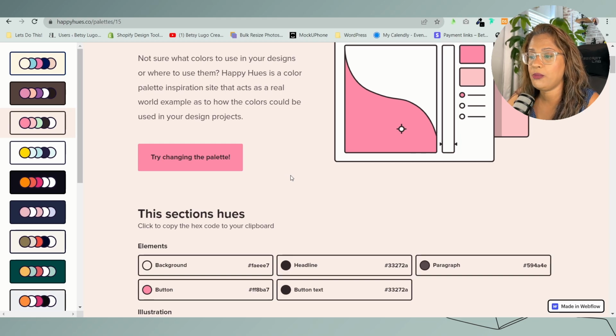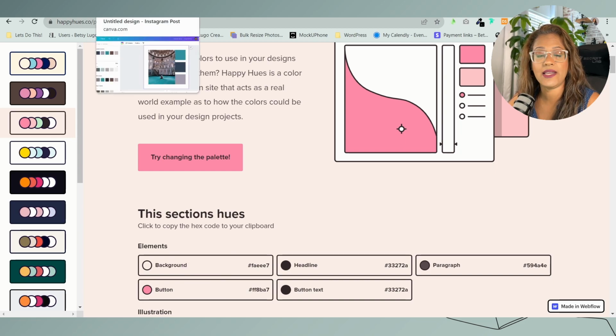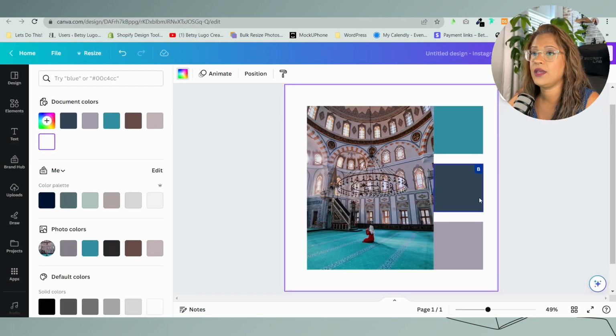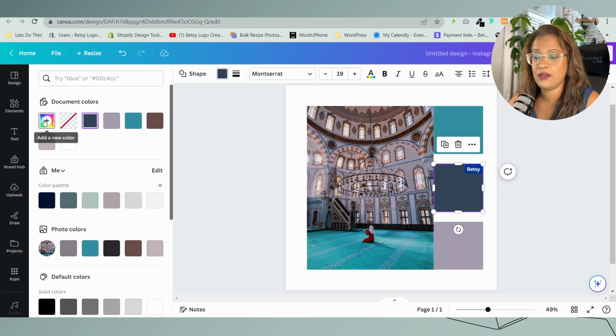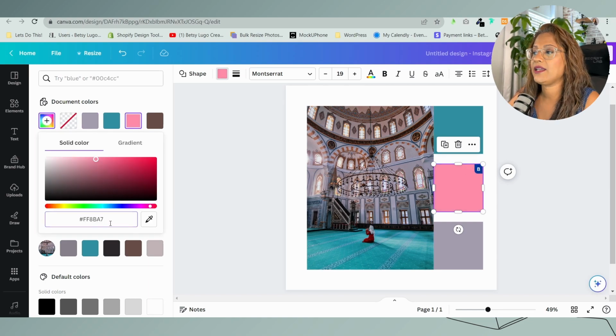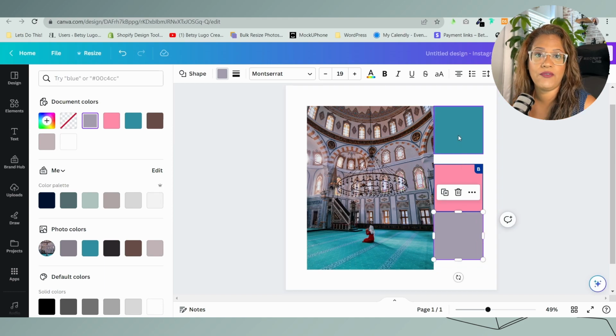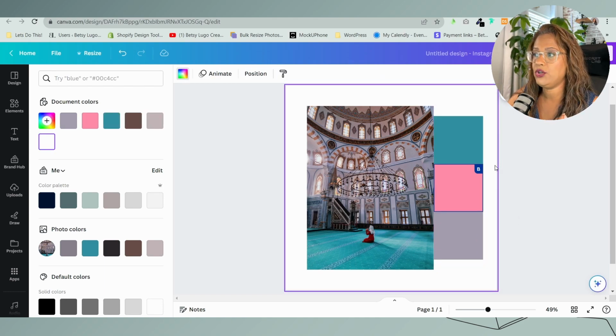Another thing that you could probably do with this, let's say you like this pink, right? You can click on this pink color. It will copy the hex color for you. Then what you can do is go back into Canva and apply that hex color right here. So you just paste that hex color right here, and then you can see it compared to the other colors that you already had if you started off in Canva, right? So maybe you grab this color and this color from this image, and then you just want something else that's not within that image. You can use this pink.